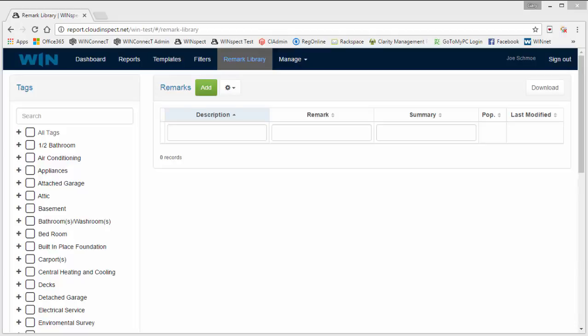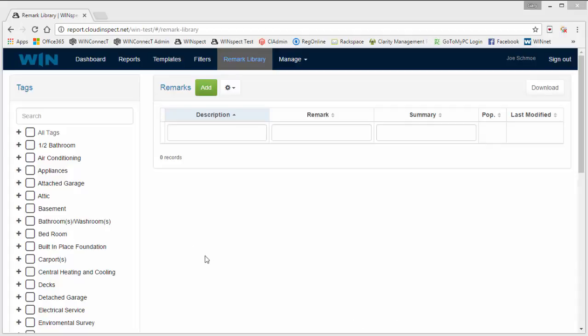And because WinSpec Next allows you to have multiple remarks assigned to each of your category, question, responses, you can assign those remarks individually to the report. So you can bring in one remark that goes to the summary and maybe an informational remark that just prints in the main body of the report and doesn't show up in the summary. So that's something that WinSpec Classic can't do, but WinSpec Next can. It's one of the powerful things about WinSpec Next, that you can have a lot of information pre-configured to load and then just change out the items that need to be called out on a summary report.